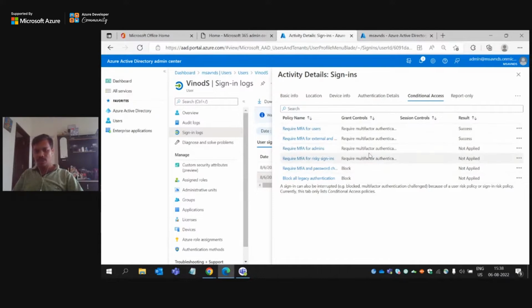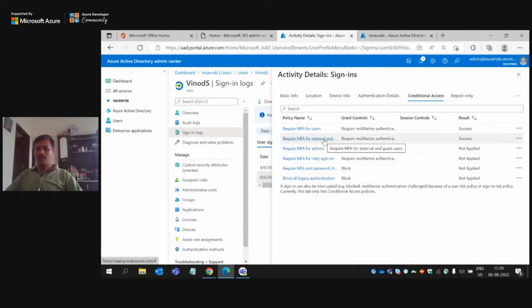So here is the magic that we see at the time of granting the resources, whatever is already configured in the conditional access policy. Here is the conditional access policy, which says that at the time of accessing any resources or accepting the invitation, this user has to set up multi-factor authentication before accessing any resources of the corporation or of the organization. That policy was not applied.